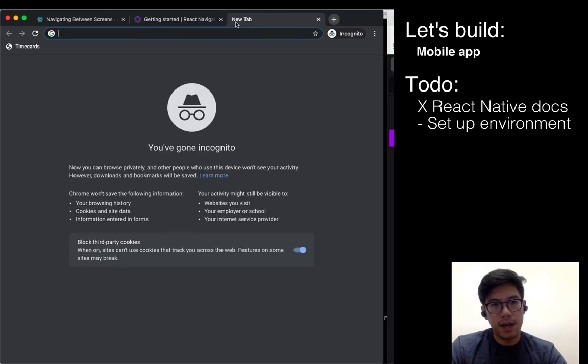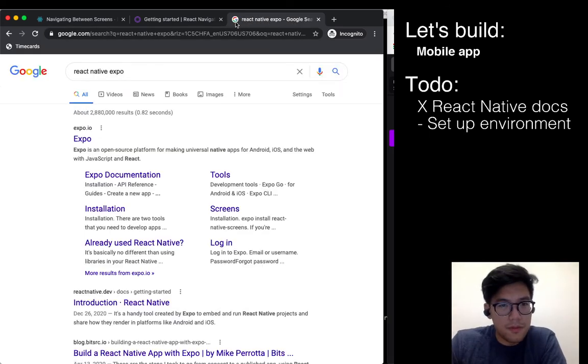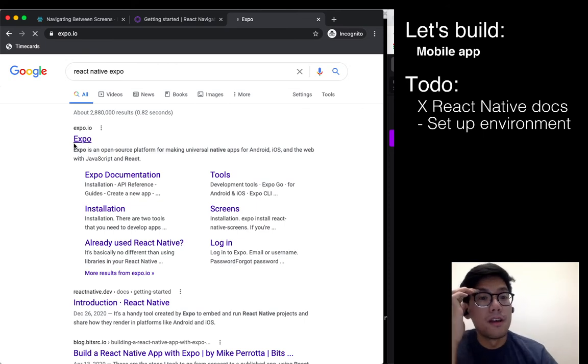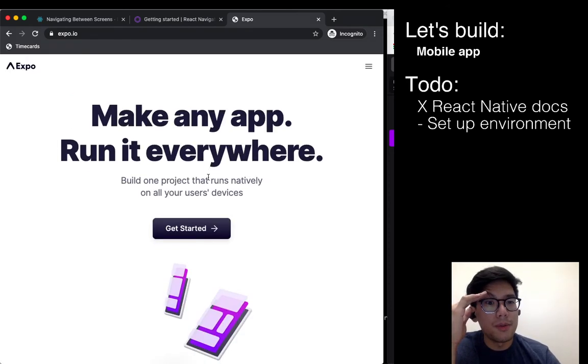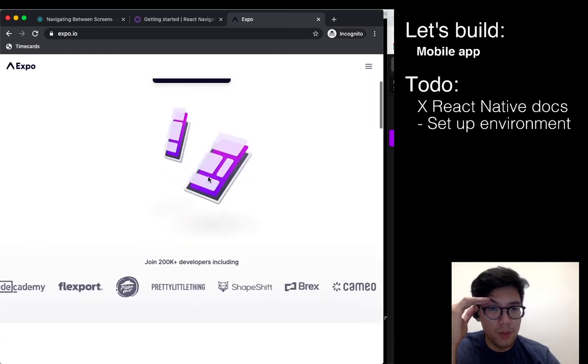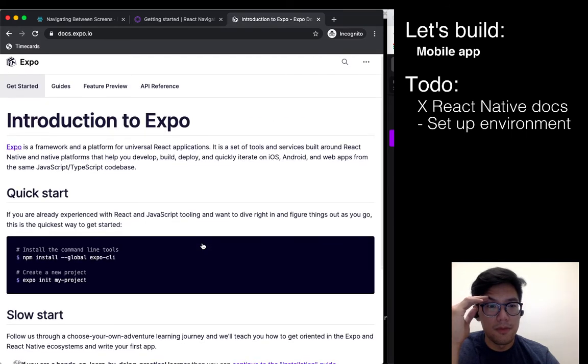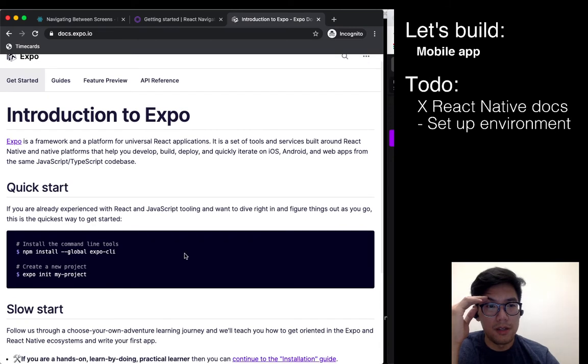Let's look for React Native Expo. So I knew Expo was for React Native. I didn't realize it also does React Web. Interesting.